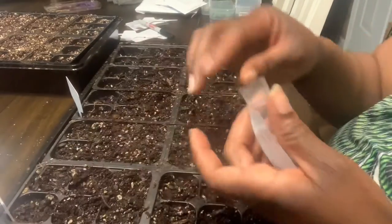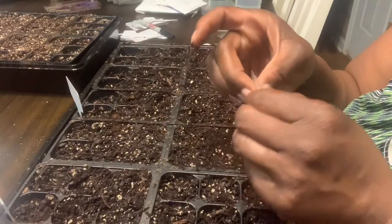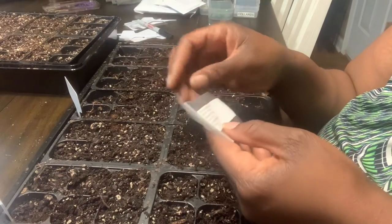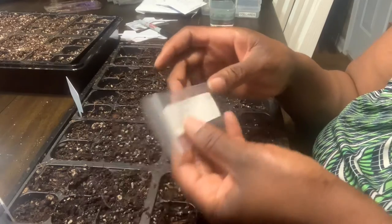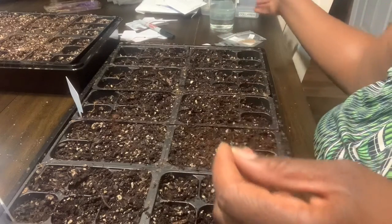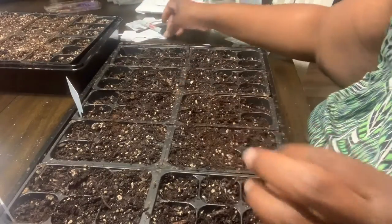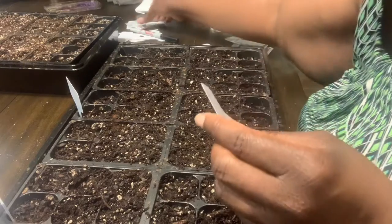So then I got this one right here on this side. So this is the Chinese cabbage. Yeah, SCGC. So that's that. We put that up. Those are herbs. That's radish, fennel, Napa cabbage.